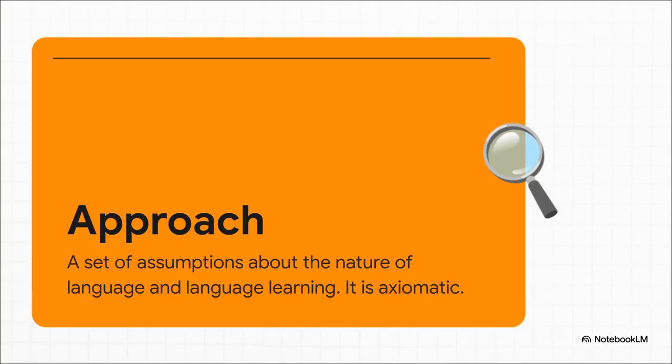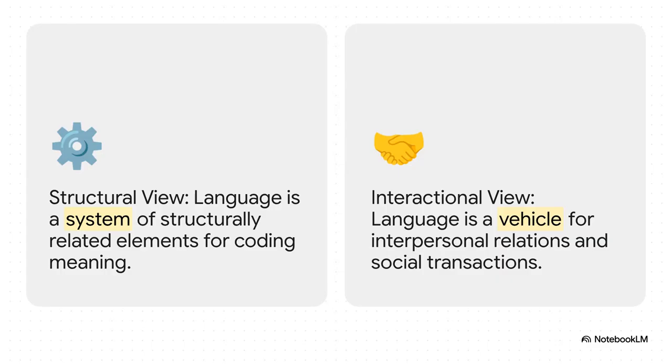So the official definition says an approach is axiomatic. And that's really just a fancy way of saying these are the core beliefs that are taken as truths. They're the starting point. Before a single lesson is ever planned, a teacher or a curriculum designer has already bought into a certain set of ideas.